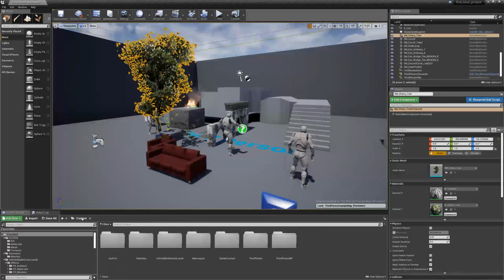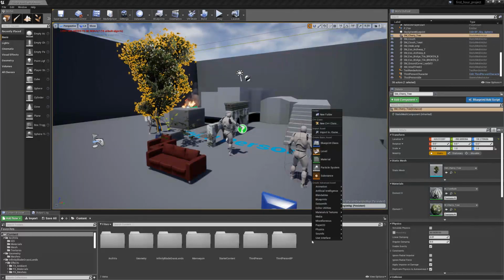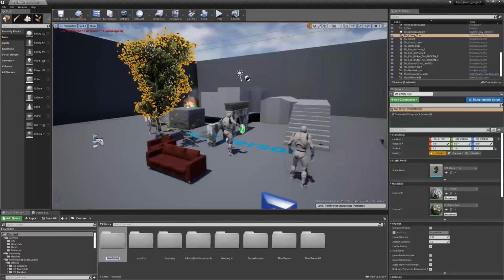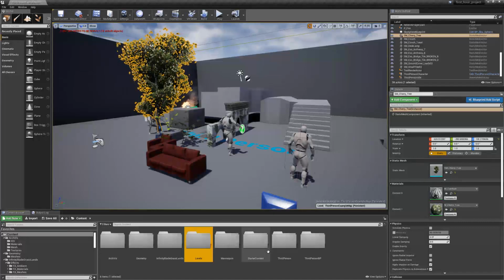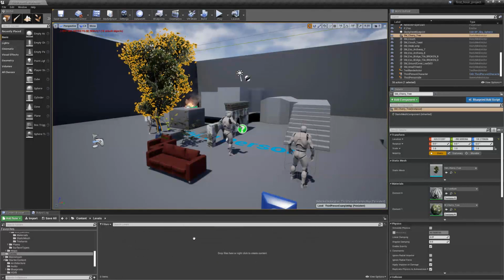To do that, let's navigate to our root content folder in the Content browser. Now, let's create a new folder by right-clicking and selecting New Folder. Now let's rename that folder to Levels, and let's open it up. Okay, great. Now, levels are effectively the container for a scene we want to make. The average project will consist of multiple levels, but must have at least one. It is within a level that our assets, lights, effects, sounds, and all other asset types will live.